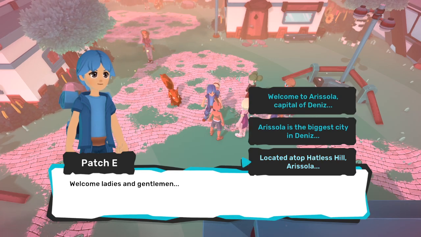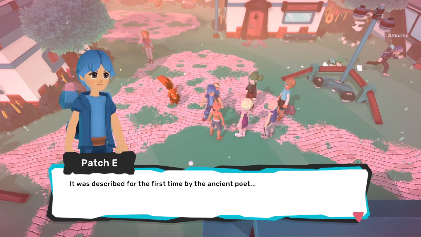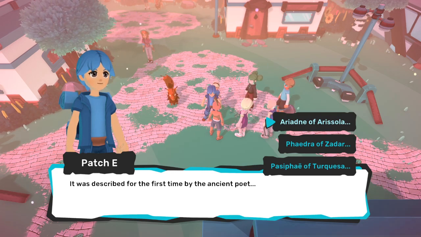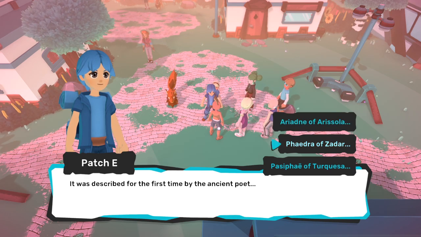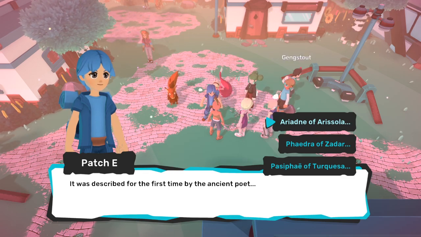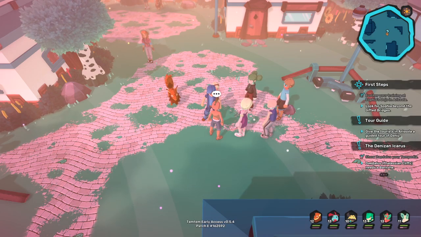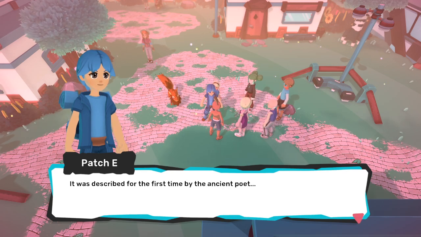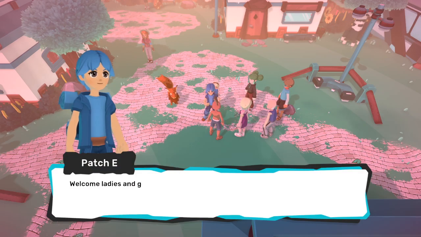I do remember them saying something about Hatless Hill. So I'm going to say located atop Hatless Hill. Described for the first time by the ancient poets. Ooh, I do not remember. I'm going to say, well, it would make sense that it was of Arisola. Sure. Ooh. Okay, fine. Welcome, ladies and gentlemen. Okay, so it's just going to go again. I'm going to say Zadar then. Nope. Okay.